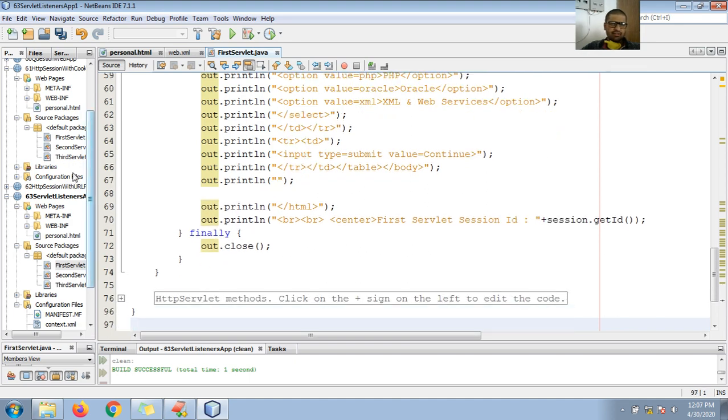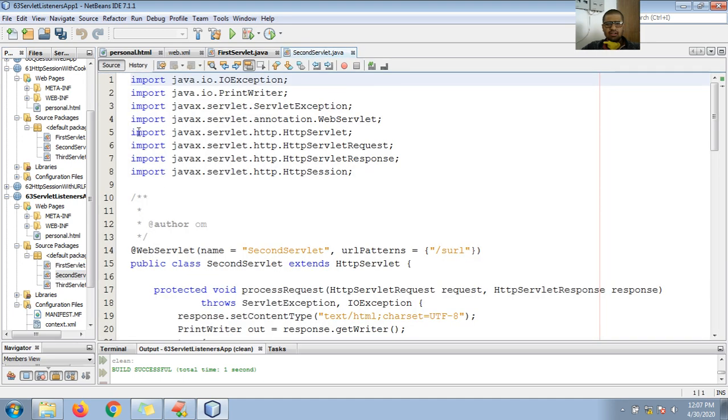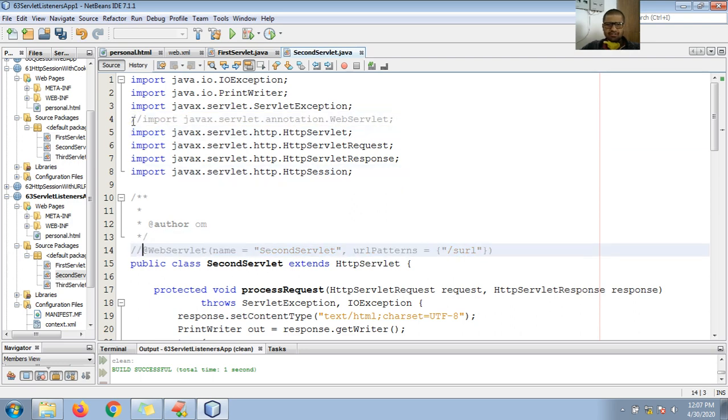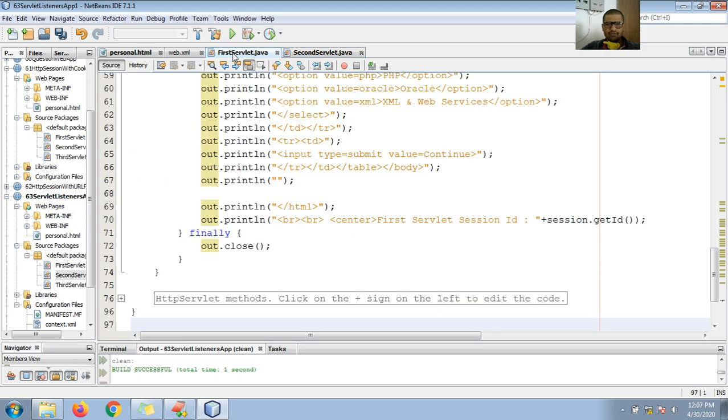Okay boss, fine. Let me go to my second servlet. Here is my second servlet. On the second servlet also I don't need the WebServlet annotation, and here also I don't need the WebServlet annotation because I will configure these servlets here. Okay, fine.